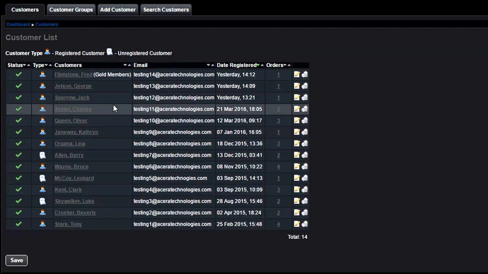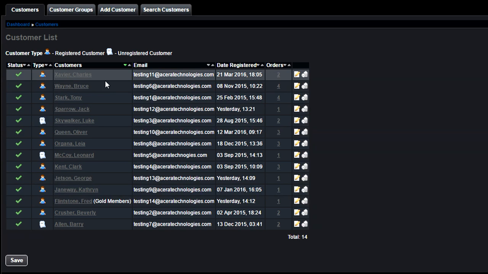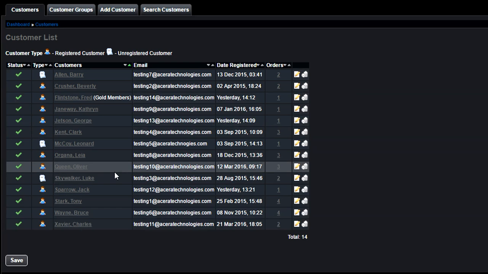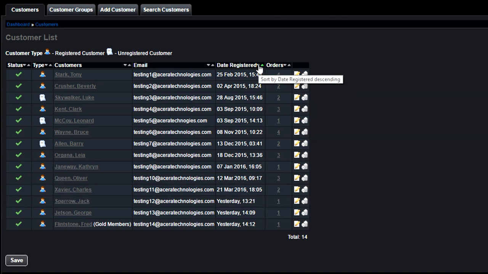Now, say you're trying to find a specific customer, you know they're in this list somewhere, and you know if you just sort it alphabetically, you'd be able to find them. You can use these arrows at the top of the column to sort the column. So we're going to click on that arrow right now, and now it's sorted descending if the arrow is pointing down, or ascending if the arrow is pointing up. And you can do that with any of these columns that have the arrows on them.